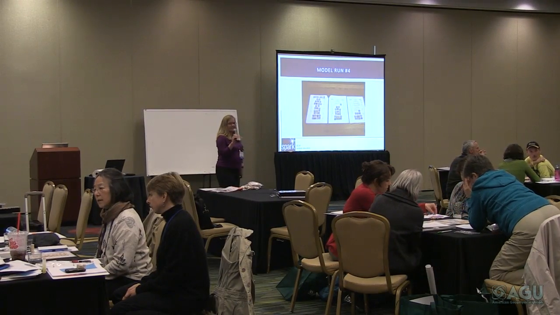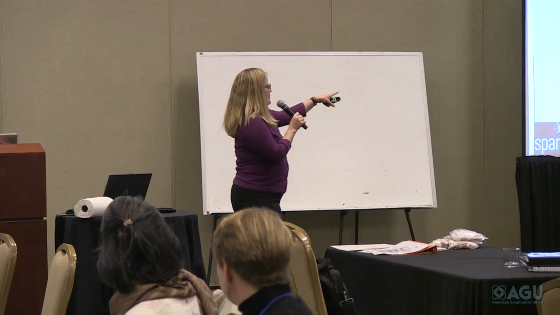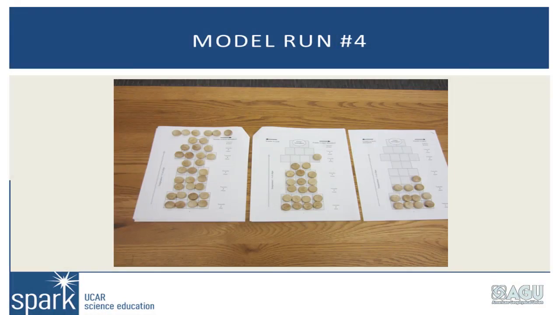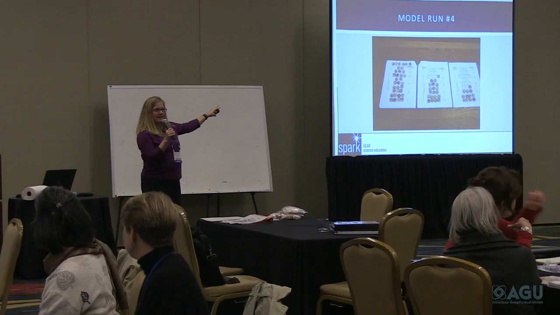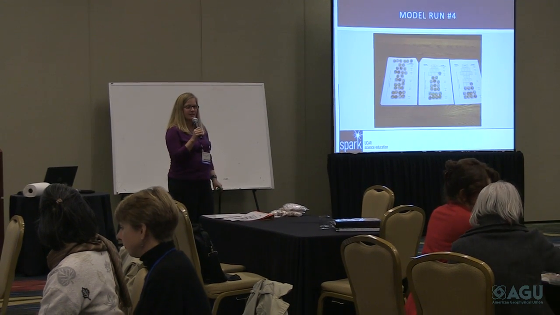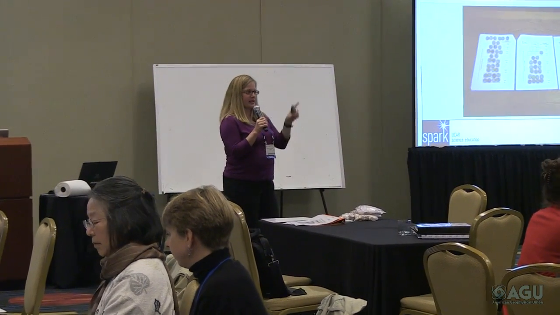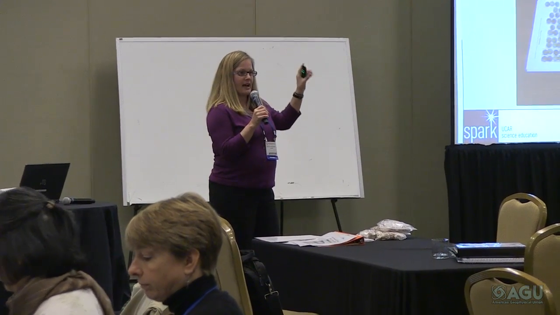Okay, if I could get everyone's attention up this way, please. So this picture up here is what happened after 4 runs when we did it, and then it seems to keep going and kind of stabilize out, where your cards should look something like this as far as proportions of chips, not necessarily this exact same number. So based on the diagrams we had of what's happening with temperature in the atmosphere, how does this compare? And what thoughts do you have on what's working about this and what isn't?